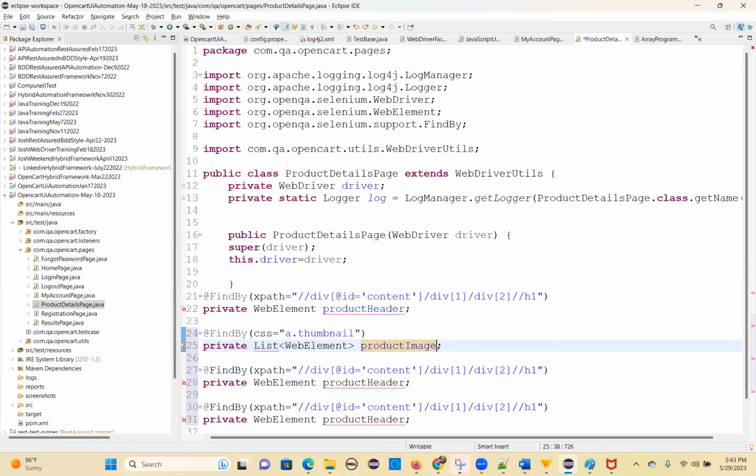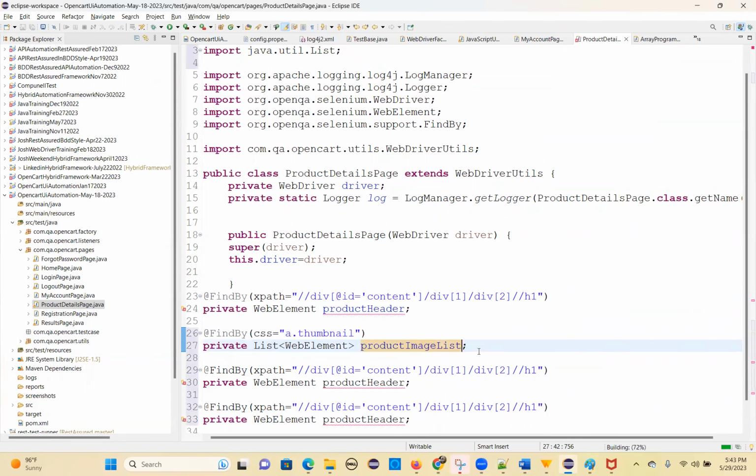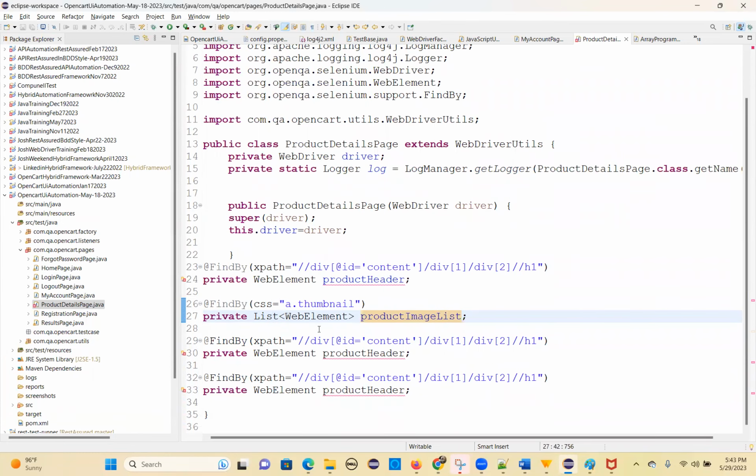So imageList. Import this List from the java.util package. You can import it. And FindBy.